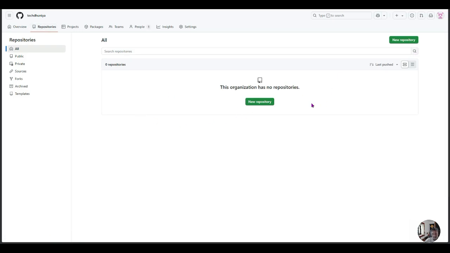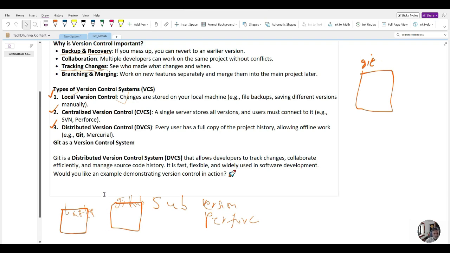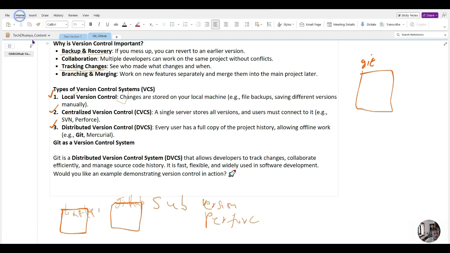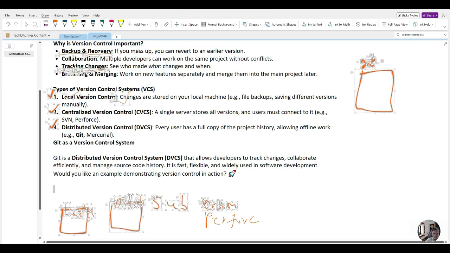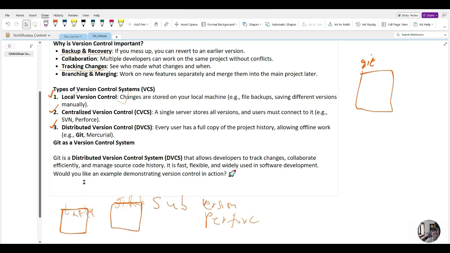There is nothing. The left side one is the laptop and this one is GitHub. So what does that mean? Whenever you want to create a repository, you can create the directory and structure everything here, and then you can create the repository here also. You can create the repository here itself, or else you can create the repository in GitHub directly. So now I am just going to show you one repository creation in GitHub.